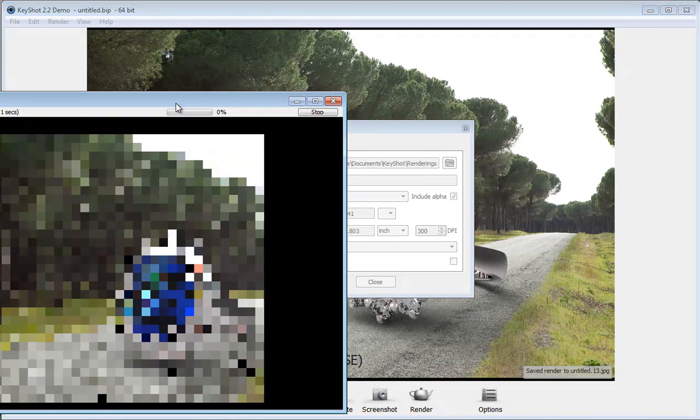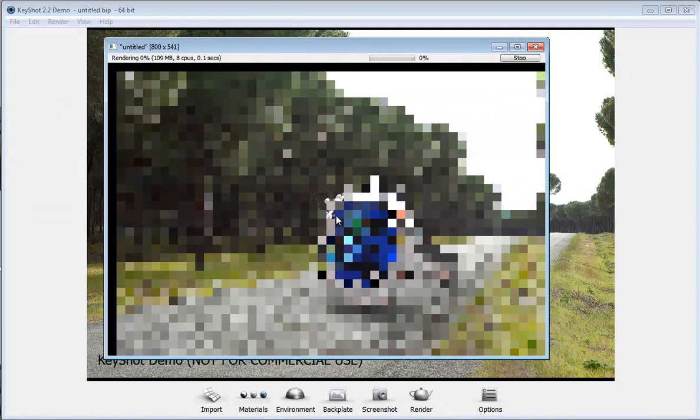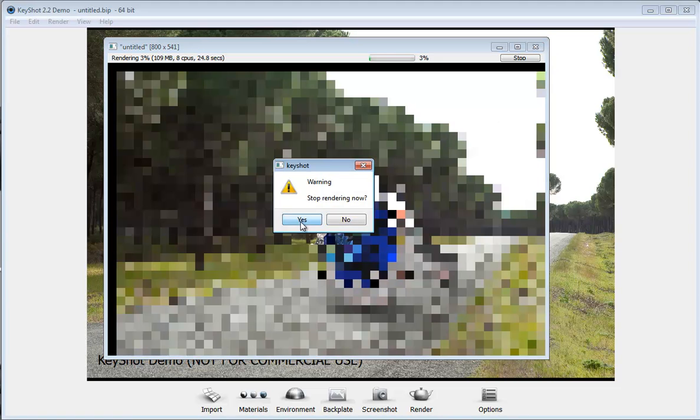Let's hit render. Okay. Obviously, as you climb up the ladder, good, better, best, you're going to start paying for it in terms of render times. Things are going to start taking a bit longer. But still, this on good is taking about as long as what Vero would probably take, maybe around about the same speed as Vero. And Vero is what I used for our production render for the promo articles. Alright, so I'm going to stop rendering on that.